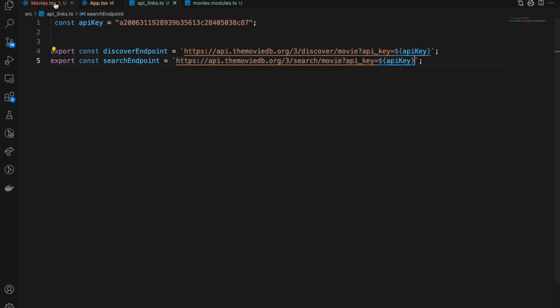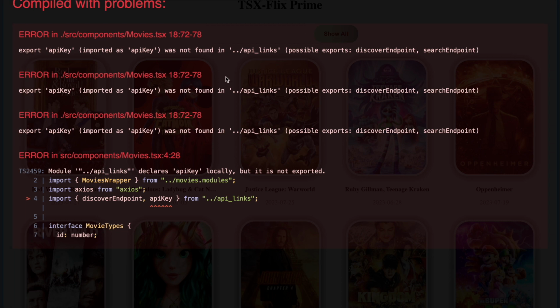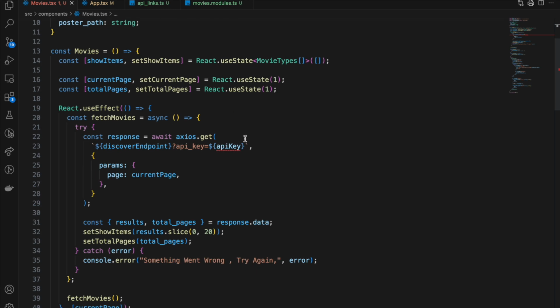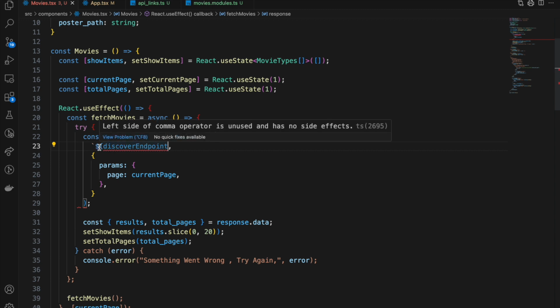That's it. And now we should have an error here because it's asking for the API key. We'll see if we can remove this from here, and we can also remove this from here. Then we just need the endpoint, so we don't even need to put it inside that.